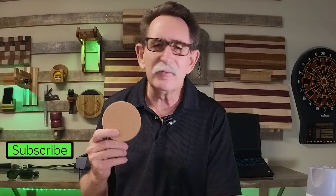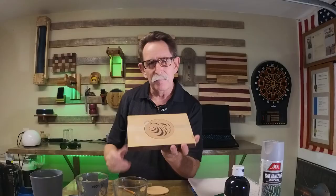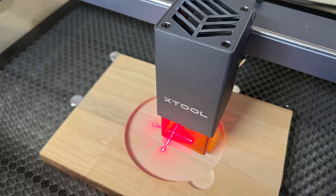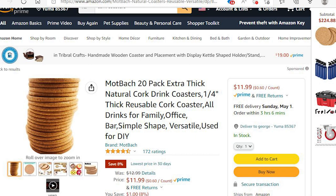I went back to the CNC and decided to cut myself a little jig template to place the glasses in. I took a few bolts, put them into the honeycomb of the laser bed, and the glasses just slide in and out. All I have to do is put another one in and I'm set — no more centering. I can leave the laser exactly the same for a much faster production run. The bolts were about 55 cents each on Amazon. It's a cool little gift to be able to make, especially once you've centered it and can produce a whole bunch the exact same way.